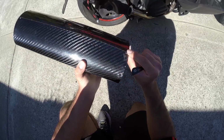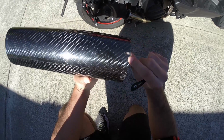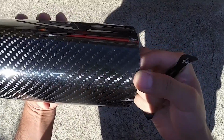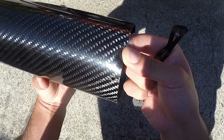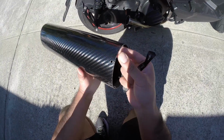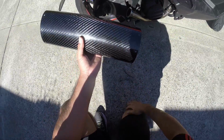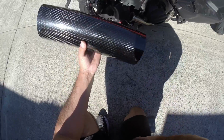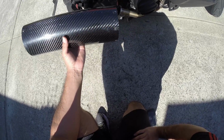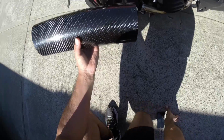And I had a couple extra rivets. Look at this. It's just the hole started expanding. This one's starting to crack on the inside. There's the bottom of the shell starting to crack. Look. See that? I am just having a shit ton of bad luck with this Two Brothers exhaust. Pop rivets the first time, pop rivets the second time, but I don't think carbon fiber is as strong as they want you to believe. It looks cool as shit.